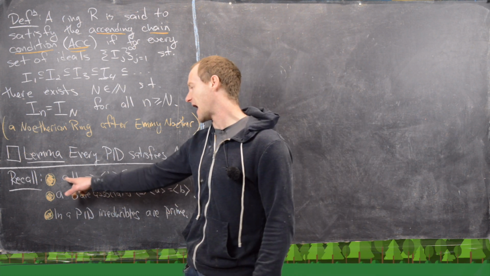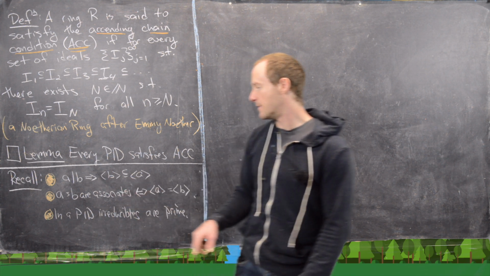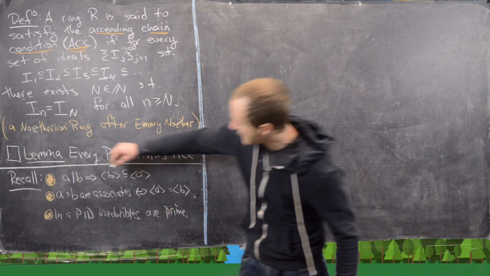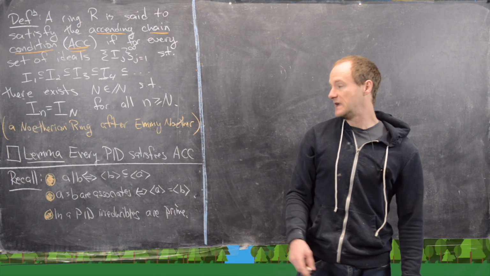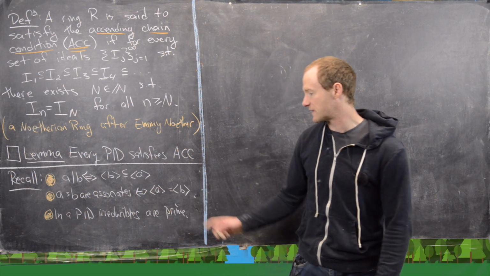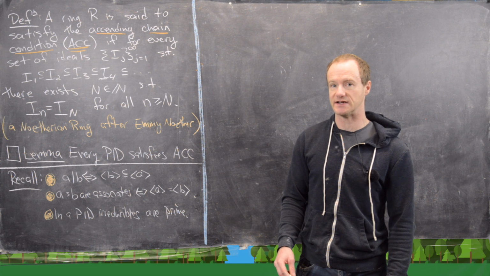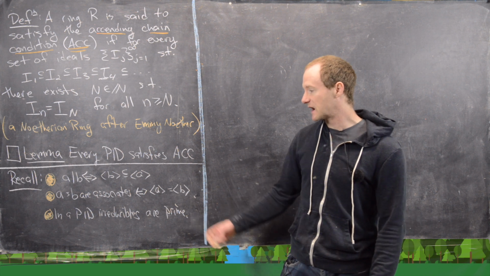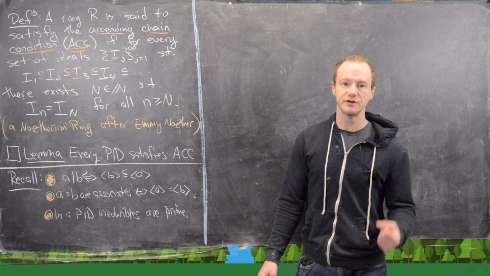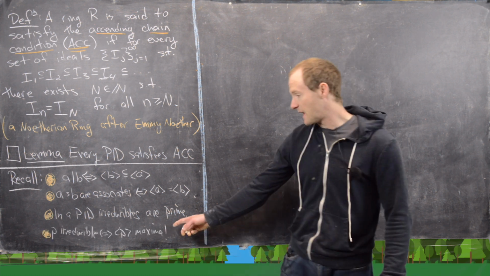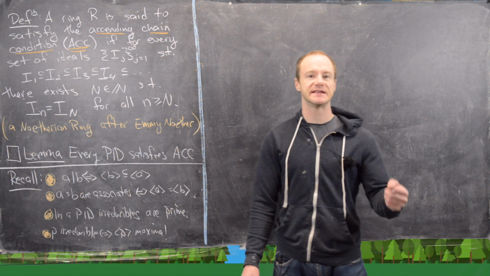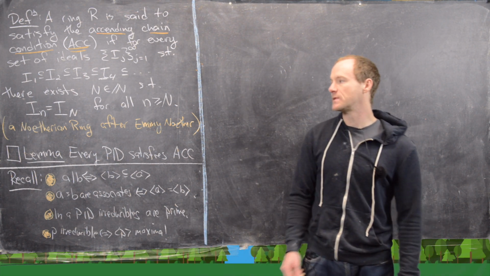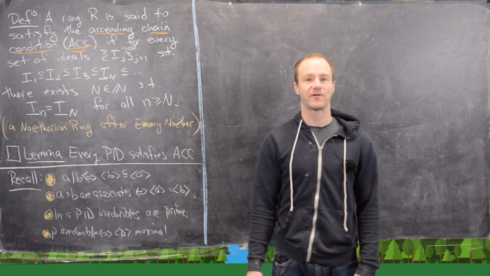The first of which says that a divides b implies that the principal ideal generated by b is contained in the principal ideal generated by a, and this should actually be if and only if. Next, a and b are associates if and only if they generate the same principal ideal. Recall, being associates means they differ by multiplication by a unit. And then, in a PID, being an irreducible is the same thing as being a prime. And finally, we'll need this last one, which says that p is an irreducible element of a PID if and only if the ideal it generates is maximal. Okay, so let's get going on this first lemma.